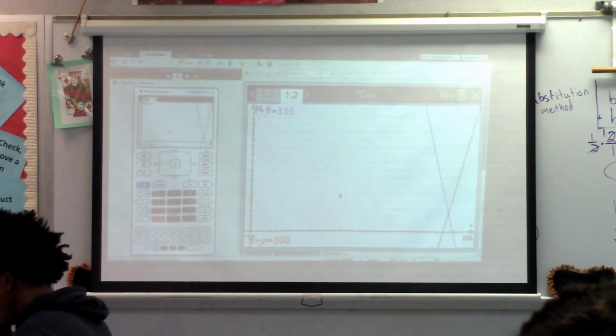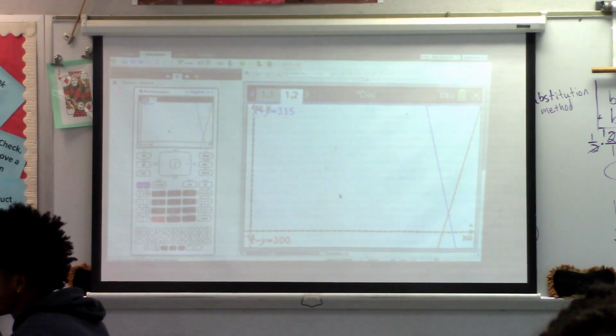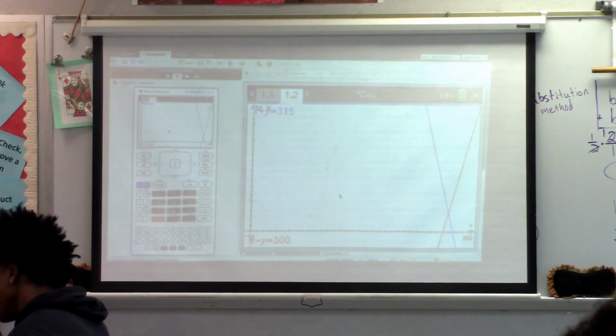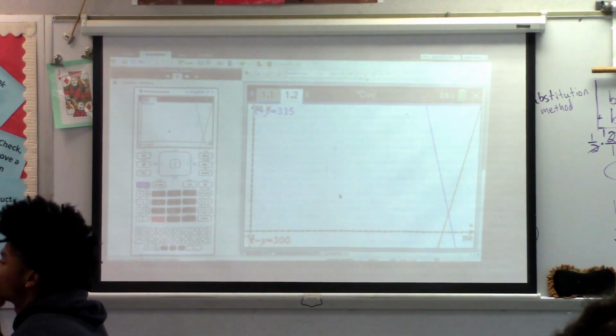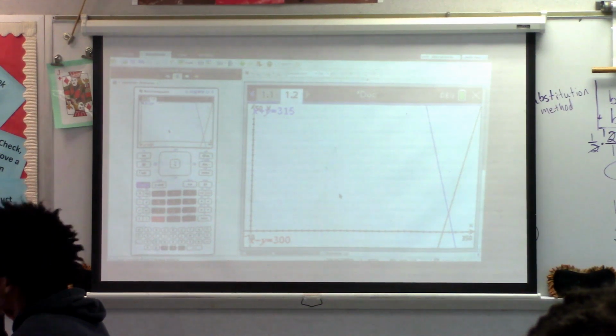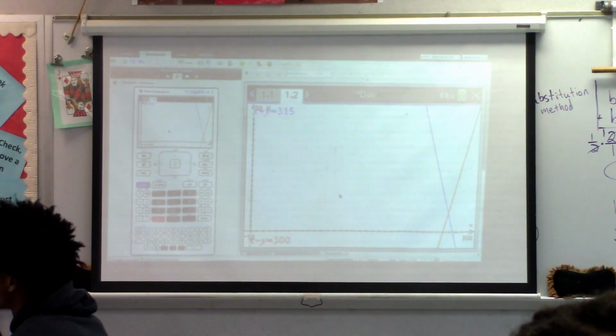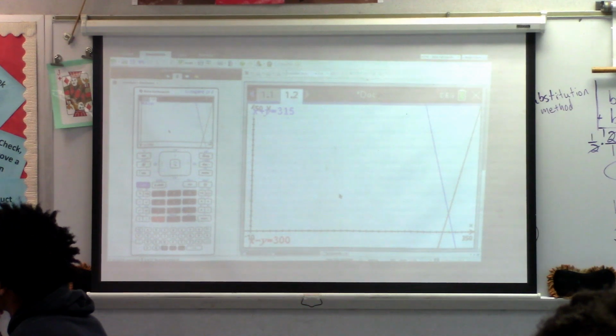So, ladies and gentlemen, anyone see anything that could be helpful here to help me answer this problem? I did 50, just kind of guessing, although we didn't have to. It may not look exactly like this, but does anyone see a point that might be helpful in trying to solve this problem? How about you look at something with the lines? What about those lines? There's a part where they connect. Anyone remember that term? They intersect each other. It'd be nice if I could find out what that point of intersection is.